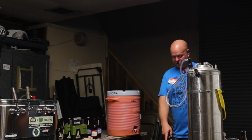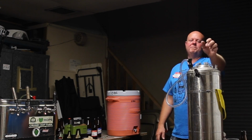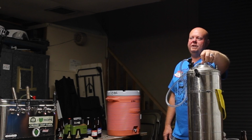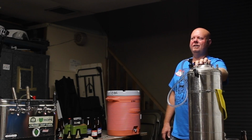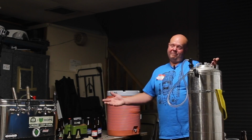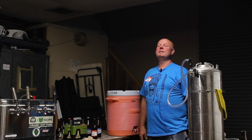You know, you didn't realize your gauge was messed up, or you put it at 30 psi instead of 20 and left it there. Now the good part about any mess ups with carbonating in a keg is that you can fix them. If you've overcarbonated it, all you do, just open this vent, vent all that gas out of there, and let it sit that way. And then try it again the next day and see if it's where you want. Now it's a hassle, but that's what you get for messing up, right? You'll learn to do it right the first time. But you can definitely adjust and go back and forth.